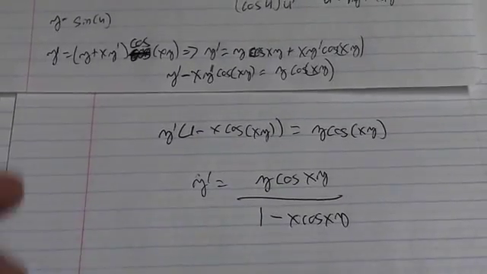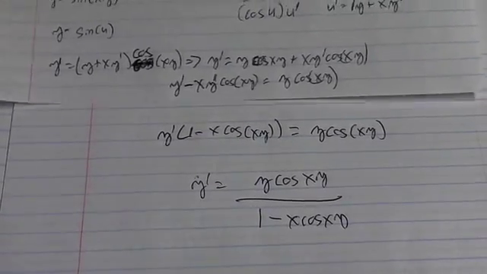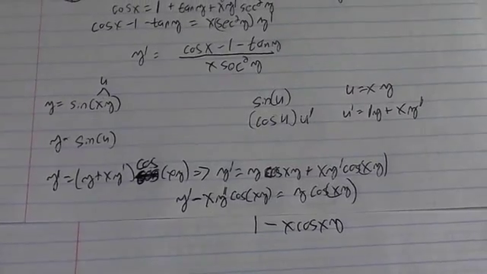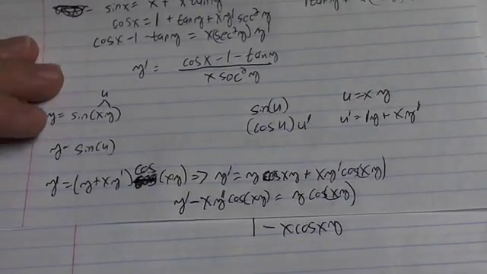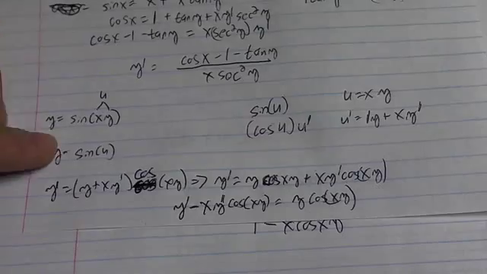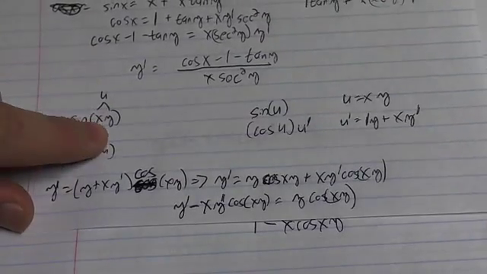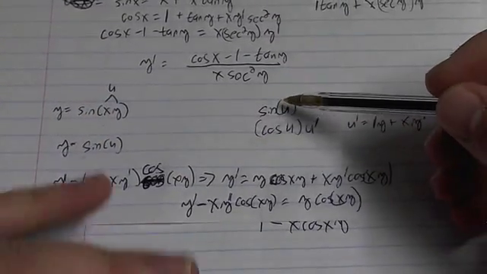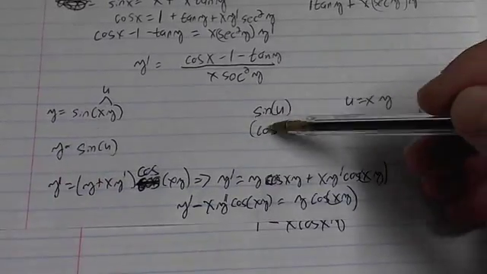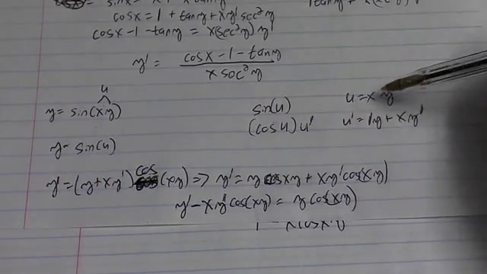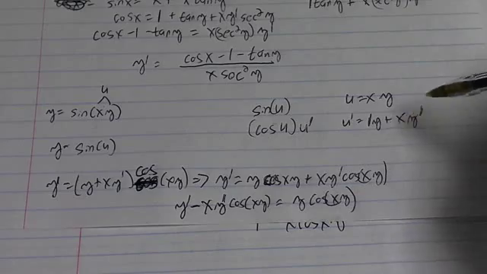So it wasn't too bad. It's just a lot of algebra. You always can use algebra. Calculus is very, very heavy on algebra. So again, let's go through that one again. So we just made xy into u, right? So we take derivative of sine u, which is cosine u times u prime. Since u is xy, u prime is y plus x y prime.